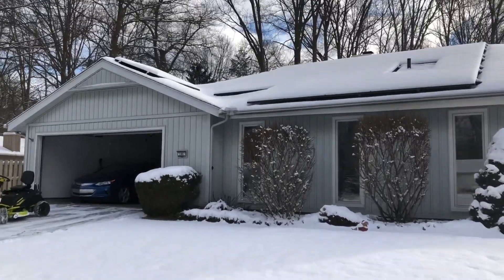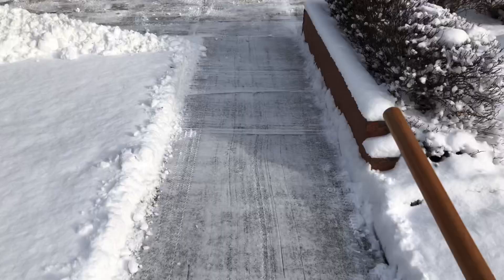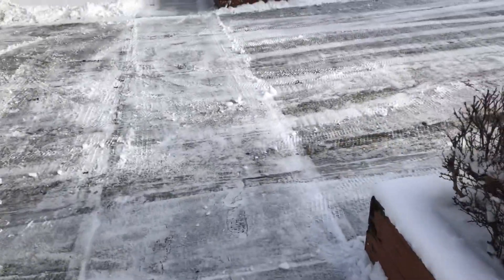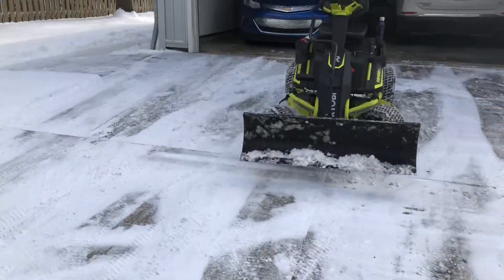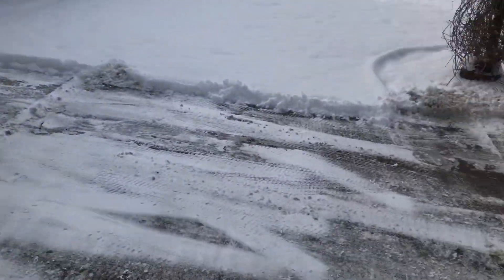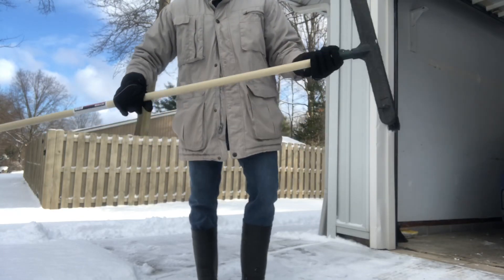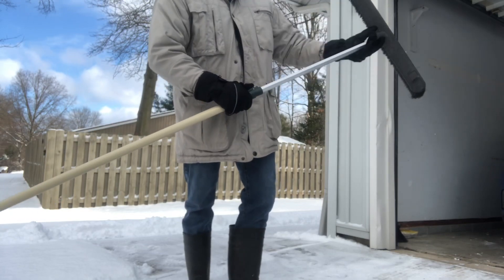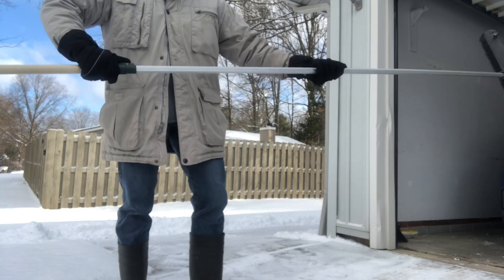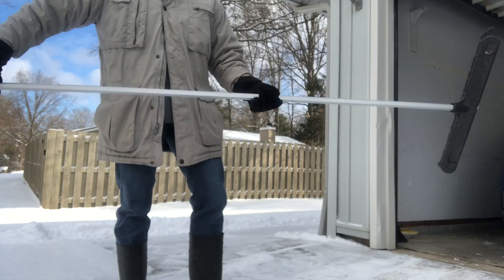I actually have a big telescoping broom — this is an example of just a big push broom. I have a very soft broom in the garage that's used so it won't scratch. I don't ever use it on the ground or anything. I always blow it off or go with the blower before I use it. It's one of these big telescoping painter handles that opens up. It's super long.